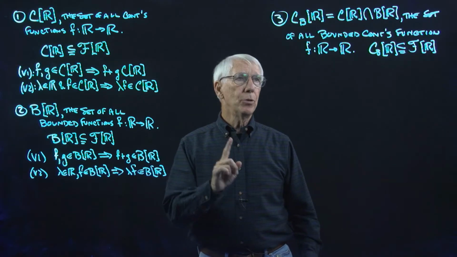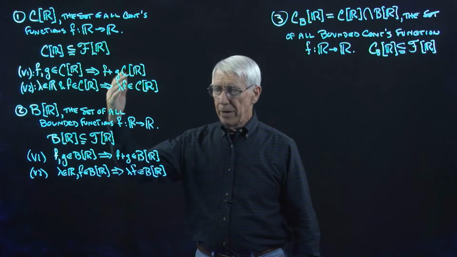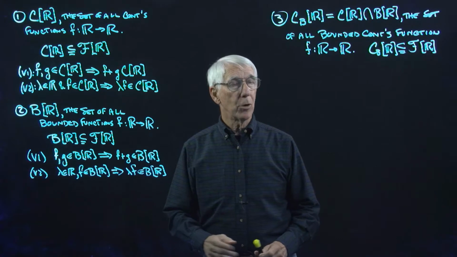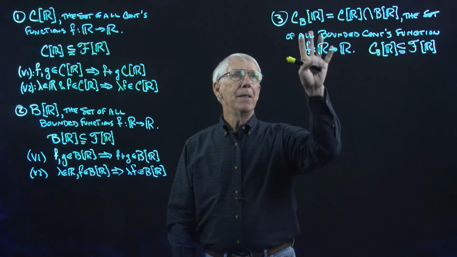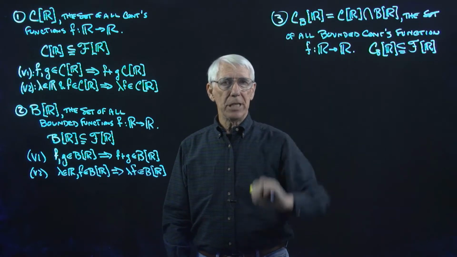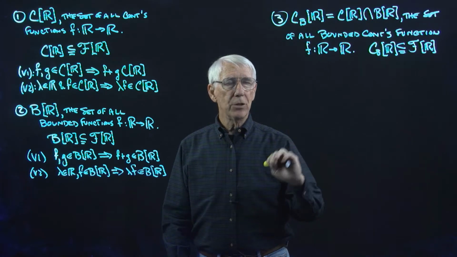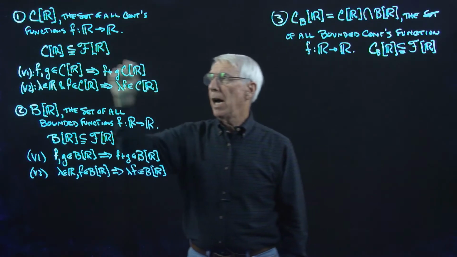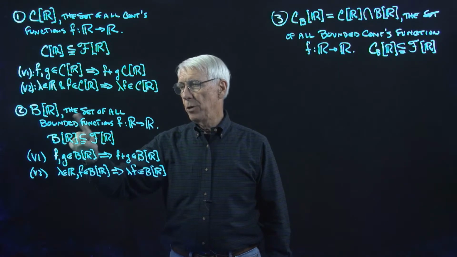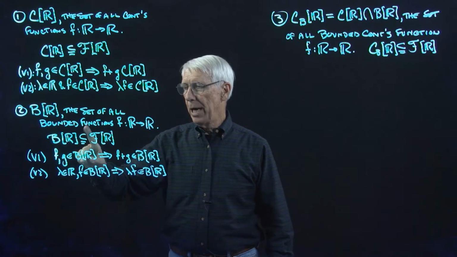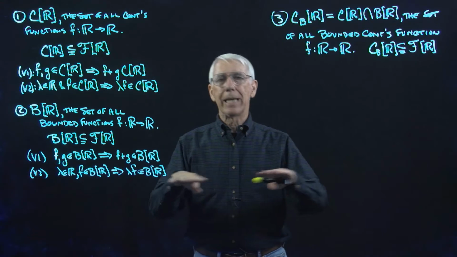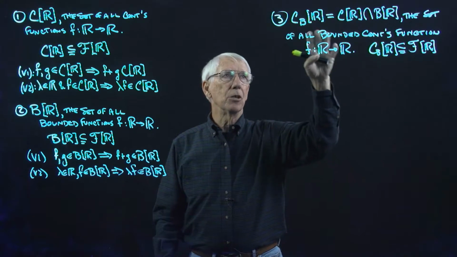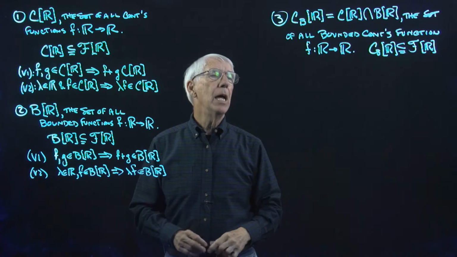Now, I could prove this by verifying V1 to V8. We already know that instead I could prove it a little more simply by just verifying that this set is non-empty and satisfies V1 and V2. And of course, the fact it's non-empty is clear enough because it's the intersection of these two sets. Well, that wouldn't by itself say that it's non-empty, but as I already indicated, the zero function is in both. It's bounded, it's continuous, so it would be. So it's non-empty, that's easy enough.